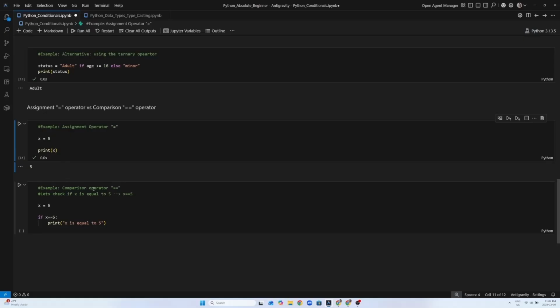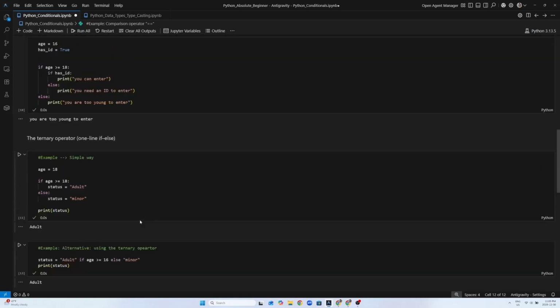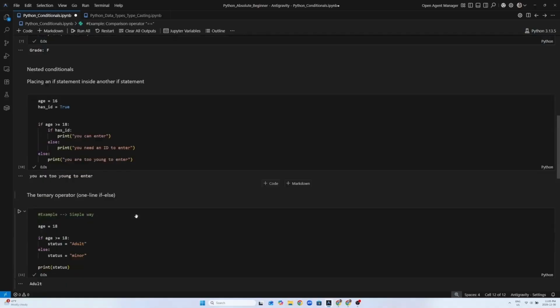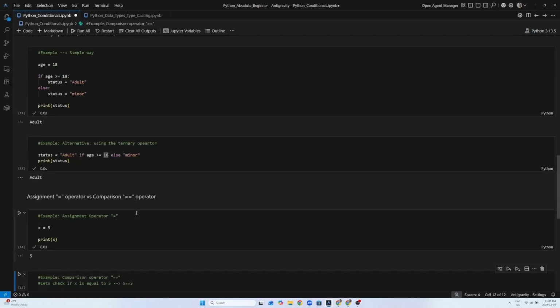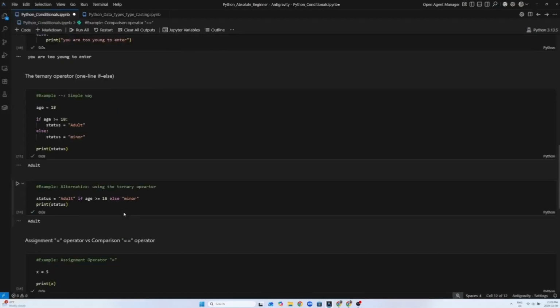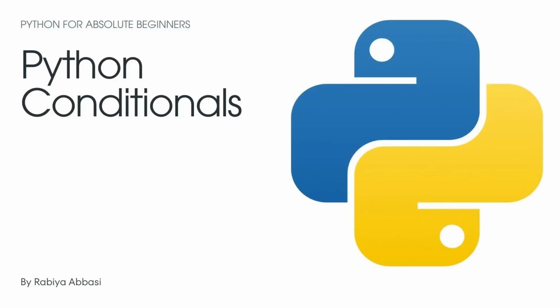Next, look at the comparison operator, which is a double equal sign. For example, x == 5, and we are going to use it in a condition: if x == 5, because we are comparing it to 5, as you can see here. Remember that a single equal sign assigns a value, a double equal sign compares values. So common beginner mistakes to avoid: forgetting indentation for the conditionals, confusing equal with double equal sign, making conditions too complex too early. So focus on clarity, and you will be fine with that.